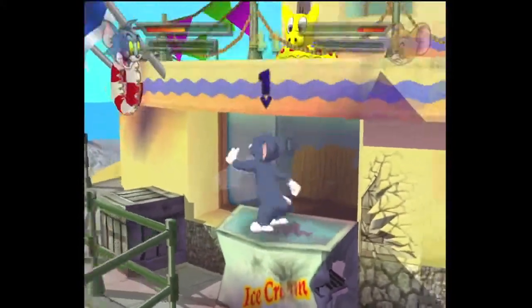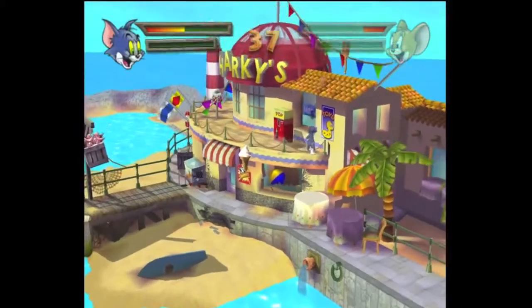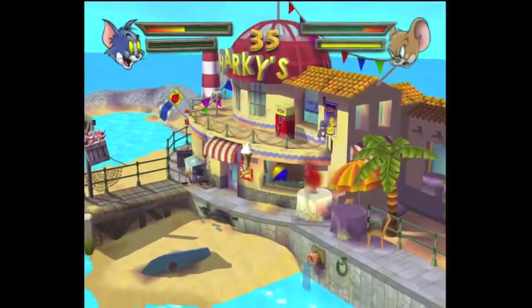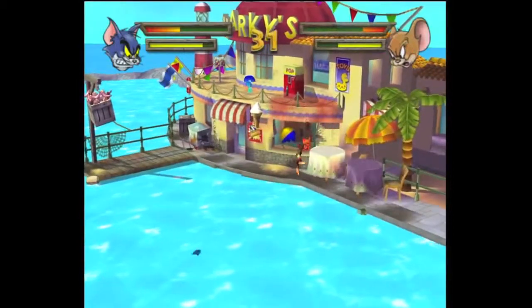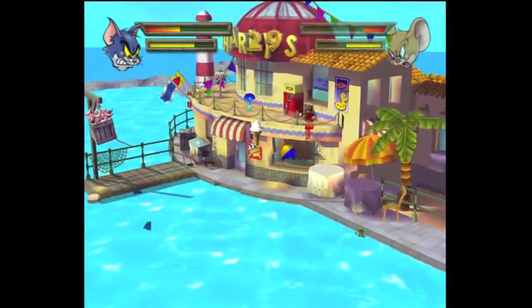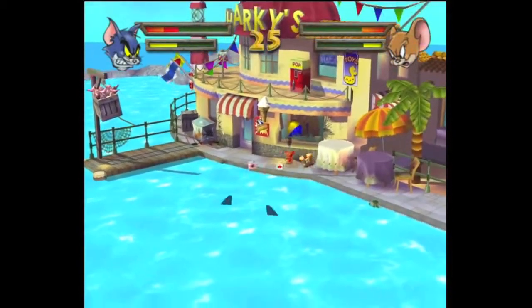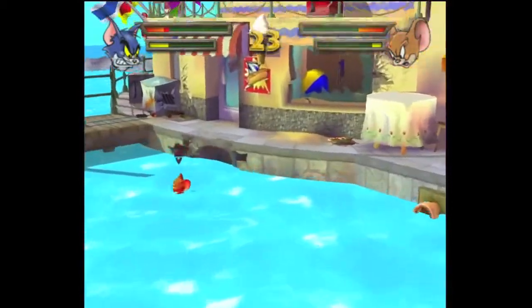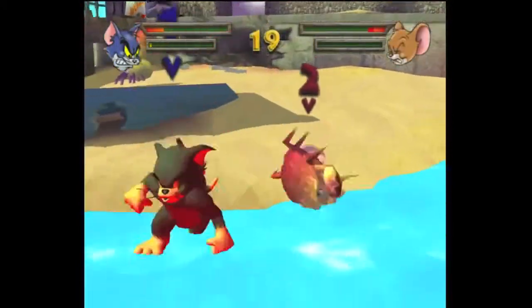I'm guessing a lot of people haven't really played this game, so I'm going to explain how it works. Basically, you pick a character, like I have Tom right here, and you're versing somebody, and you both have a health bar, and you just fight each other. A is to jump, the Y button is to punch, the X button is to kick, and the B button is to pick up things, and you just fight.